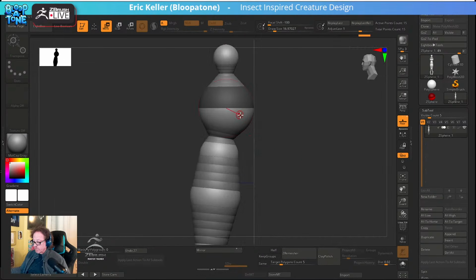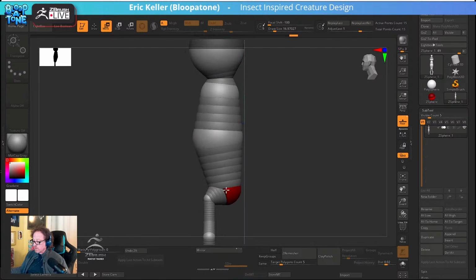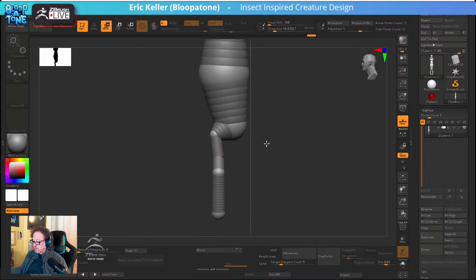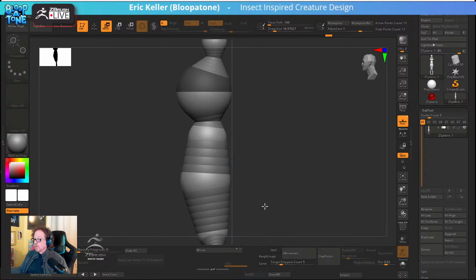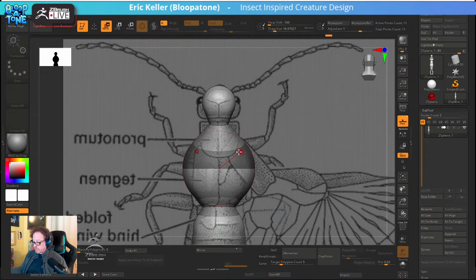Go to the side view and move this up a little bit. And then for the legs, I go to the bottom here, and I'm going to do Q, and again.